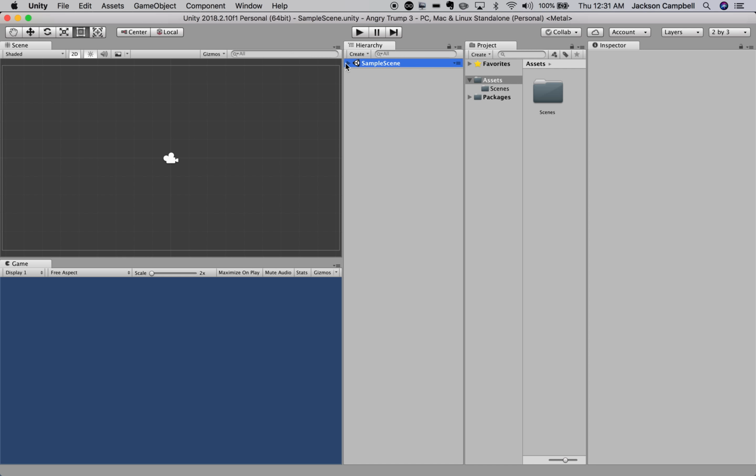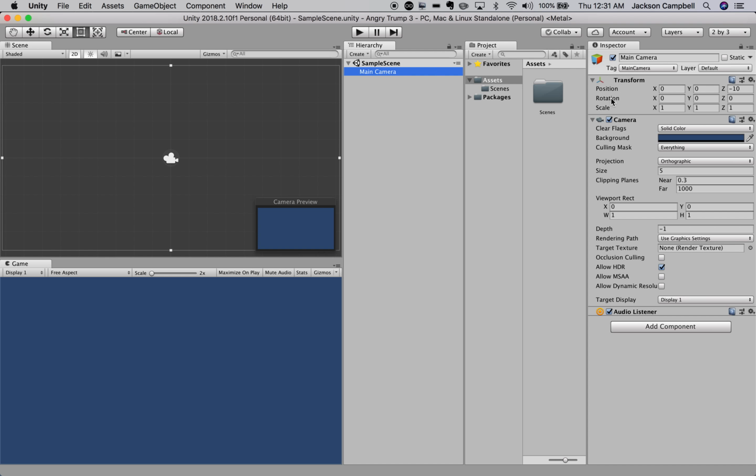Now, what I would rather do is, instead of having these three side by side, I'd rather have the project underneath the hierarchy. So I'm going to grab this tab and put it over here. You've got to get it to look like that. And now it has project on top of hierarchy. I like to have hierarchy on top, so let me grab hierarchy now and do this.